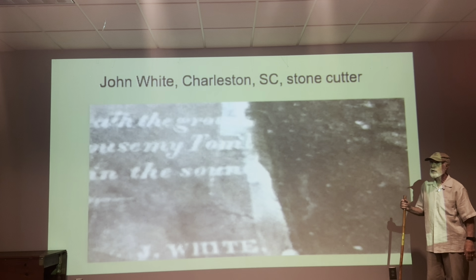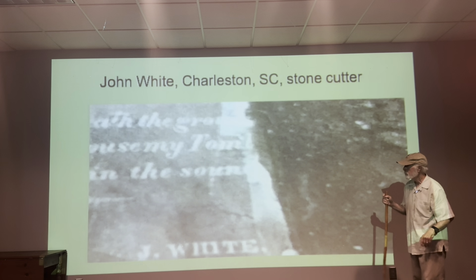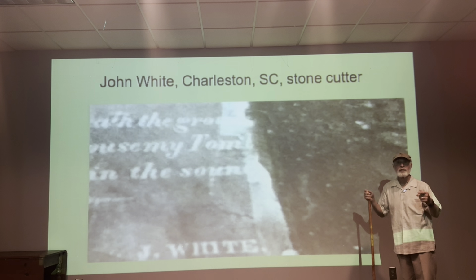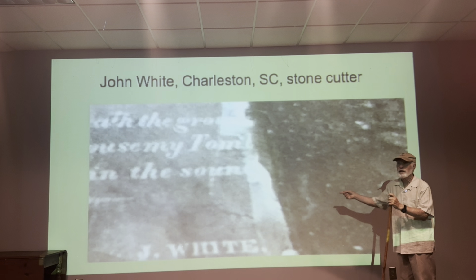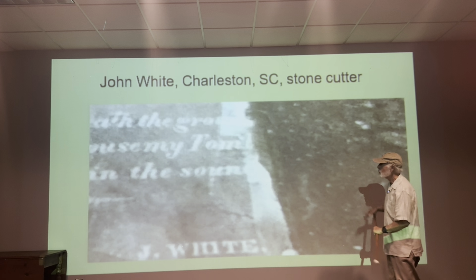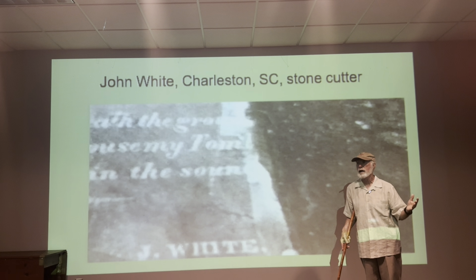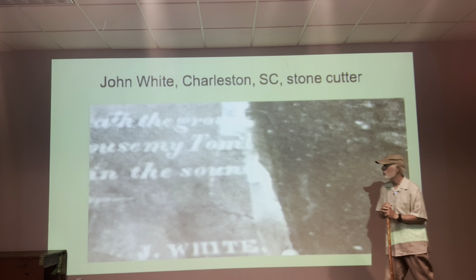You had to be very wealthy. The two major families, the Coffey family and the Morrow family, that have stones in here and were buried here have J. White stones. They could afford to have J. White carve the stone in Charleston, put it on a wagon, and a team of people bring it all the way up to Old 6 Mile Cemetery and put it in there. At that time, you had to have some bucks. Well, these folks also owned about 1,000 or more acres of plantation around the area. So they had the means to do it.